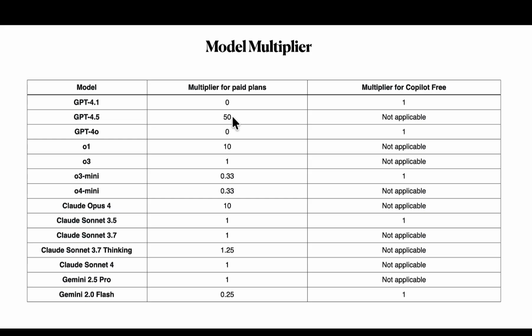The multiplier is used for how much you are using, how many APIs are getting hit, because for the number of API hits to the model, the company has to pay, right? So this is how it considers. If I ask to fix all the issues, it may send 10 requests. So 10 into 50, that many will get occupied. That's how it works. And in the free version these models are not available, but whatever is available, each request will be considered as one, and you will see like mini has 0.33. So that's how it works.